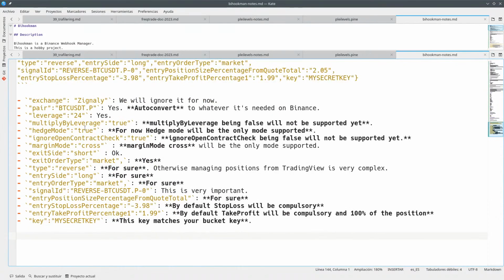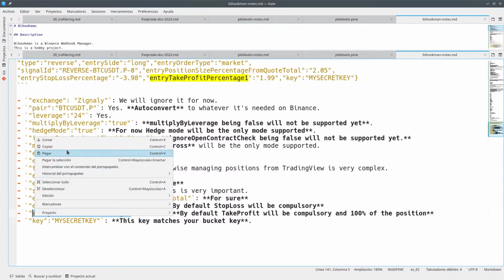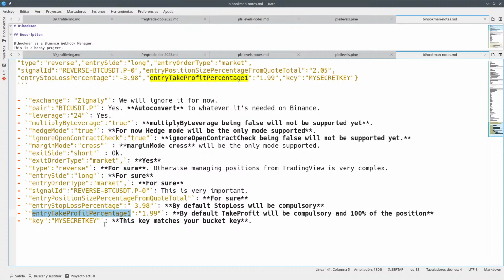Yeah, so basically this is what we will have here. Entry take percentage 1.